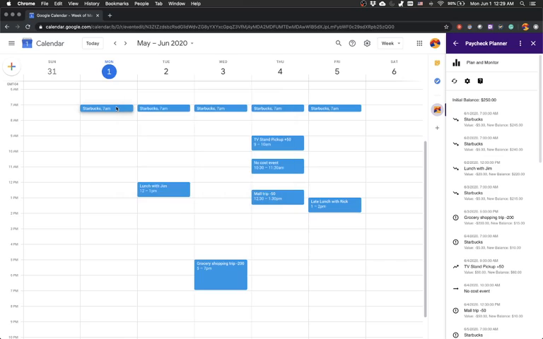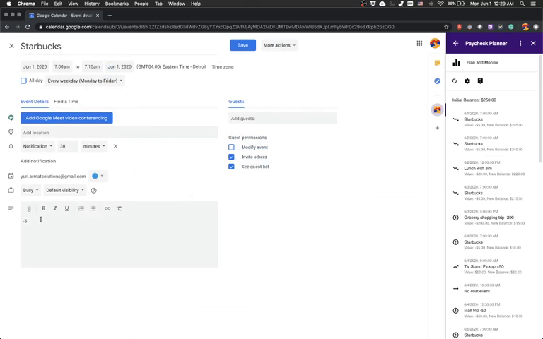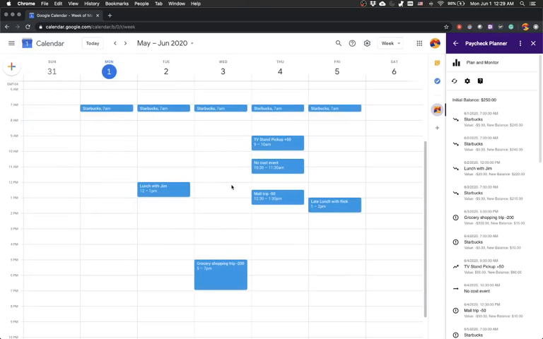And this daily repeating event has a cost of $5 for each occurrence, and this is why I typed in -5 here.